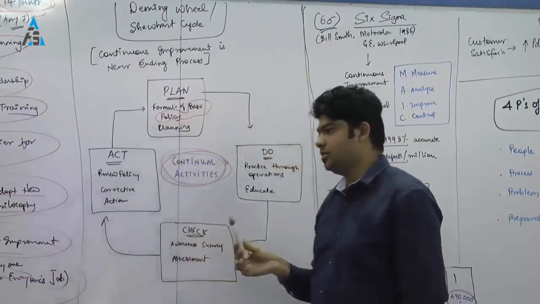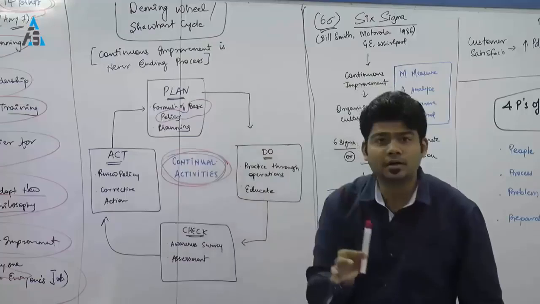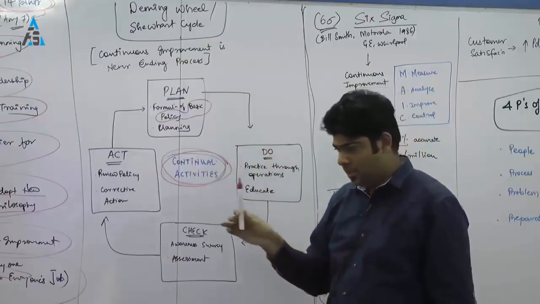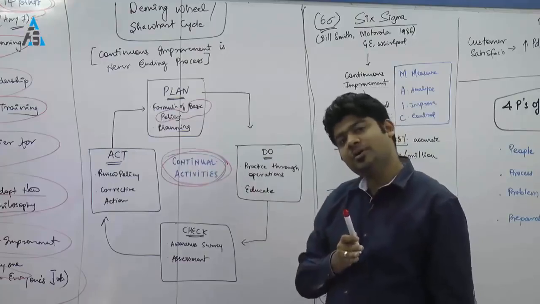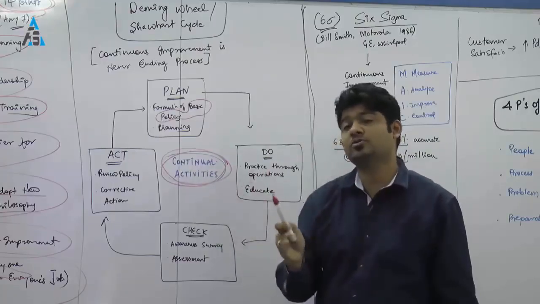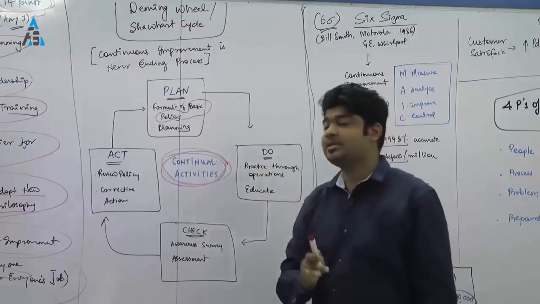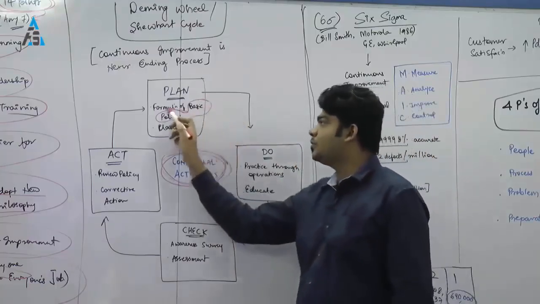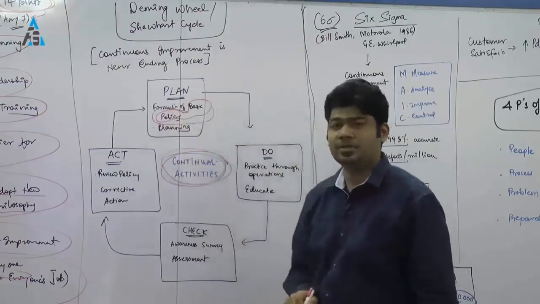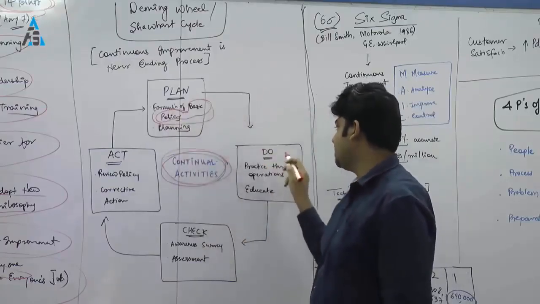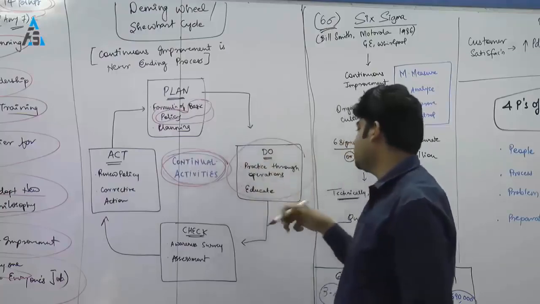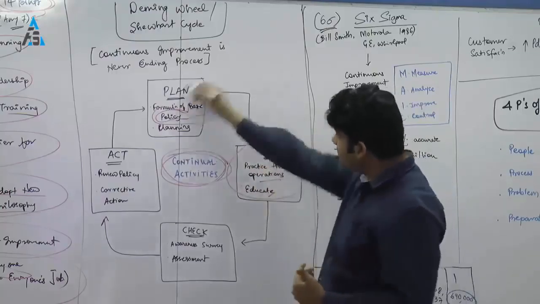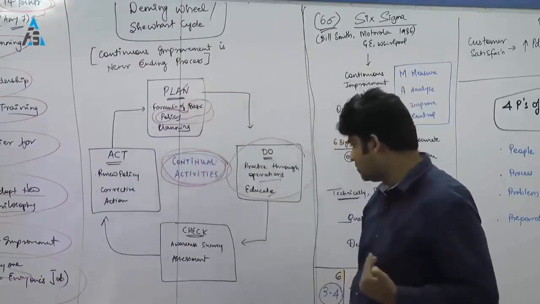What are the suppliers who are going to send the raw materials at your premises? How is the process which is to be followed by the supplier? In case the supplier is not good, then what is the policy of the company? In case the employee is not doing well, what is the policy of the company? So plan. What you have to plan? The basic policy. Then once things are planned, then you will have to do. So what is do? Practice through operations. You will have to educate, you will have to practice what you have planned in a continual manner.